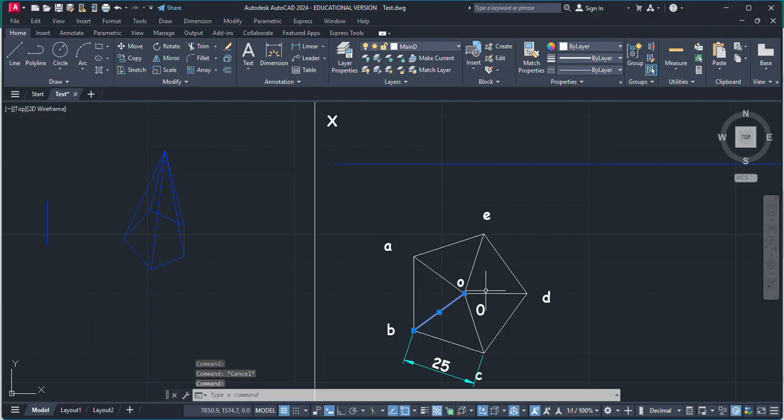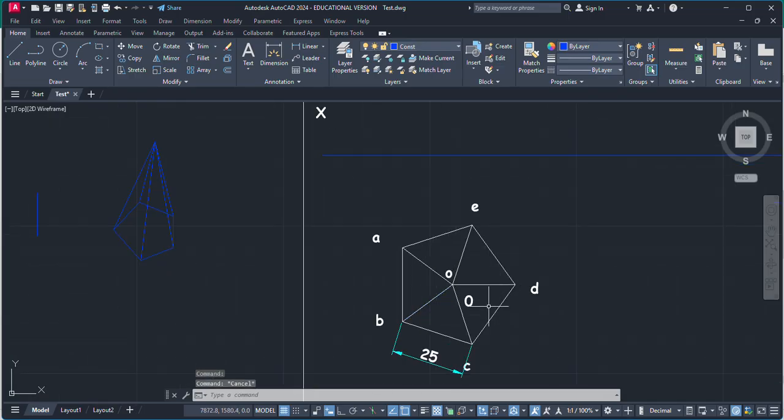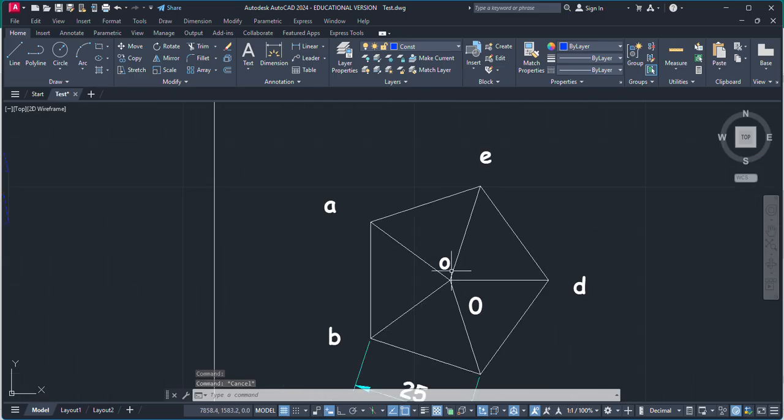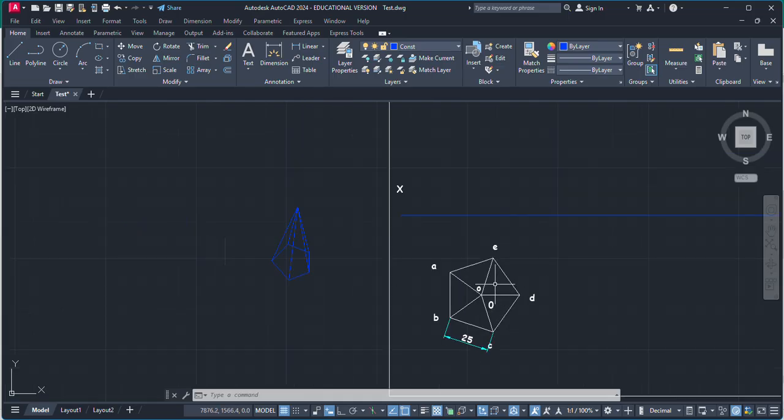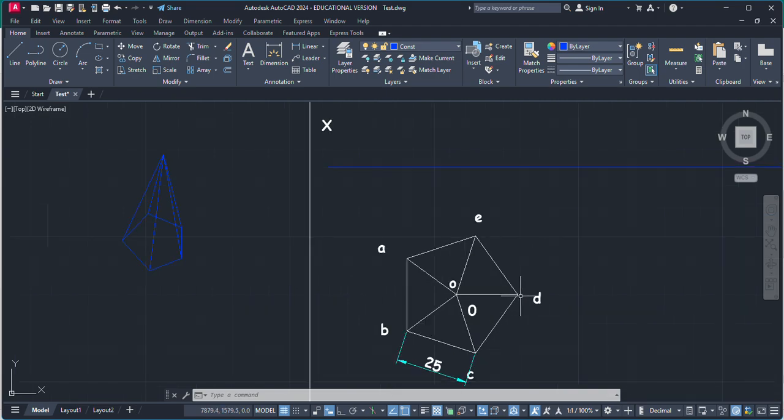From the top view, these will also appear. Now we are using small o for the center at the base. The center of the pentagon is represented by o, and the top point is represented by O. So now this is the top view when our pentagonal pyramid is resting on this corner D.